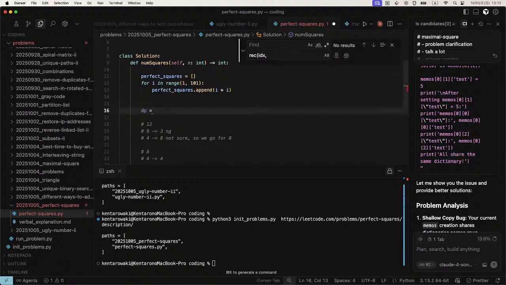We use the DP array to store the least numbers that sum to the target.